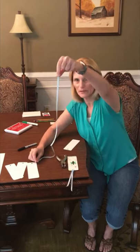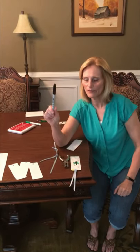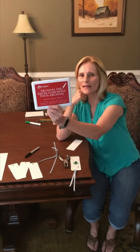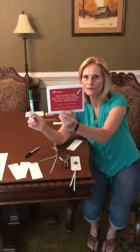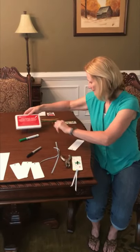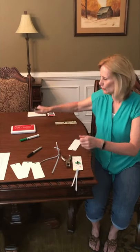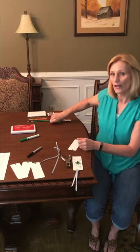You'll need a piece of ribbon, a black marker, a stamp pad, and if you don't have a stamp pad, you can always just use a Crayola marker. And any other kind of materials, such as colored pencils or markers or stickers that you'd like to decorate your bookmark with.